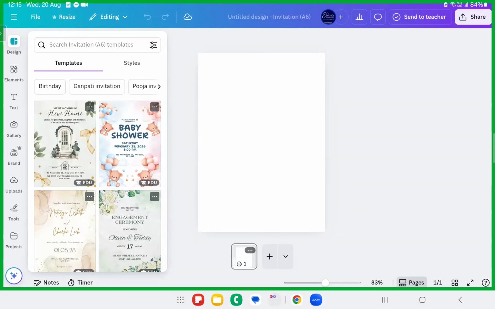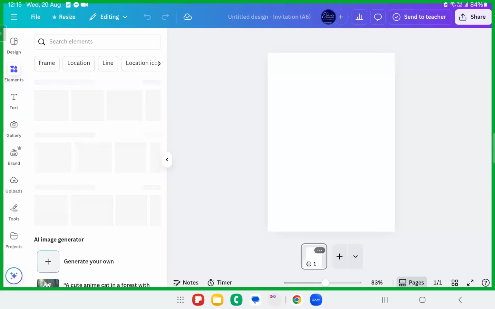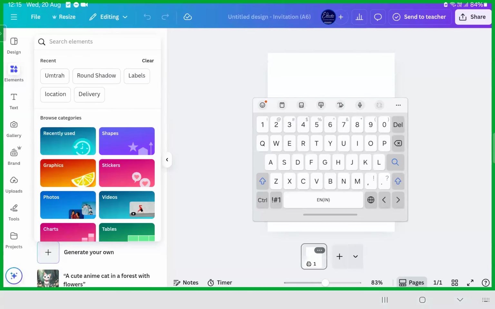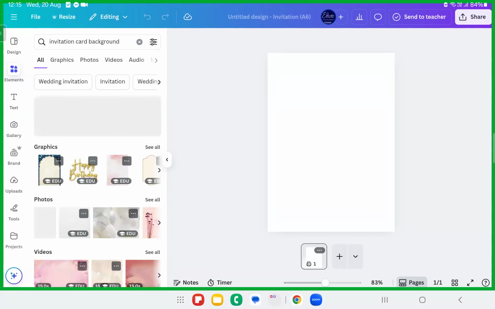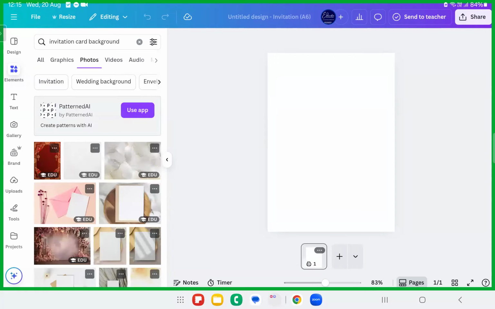Okay, so let's begin now. Bismillah. So what did I tell you? What will help you to create the beautiful invitation cards? There are keywords like invitation. Okay, invitation card, and you can just start with selecting the background, invitation card background. You'll have so many beautiful invitation card backgrounds. I just want you all to decide and create some of the beautiful invitation card backgrounds. Fine? Okay, come on, let's begin.